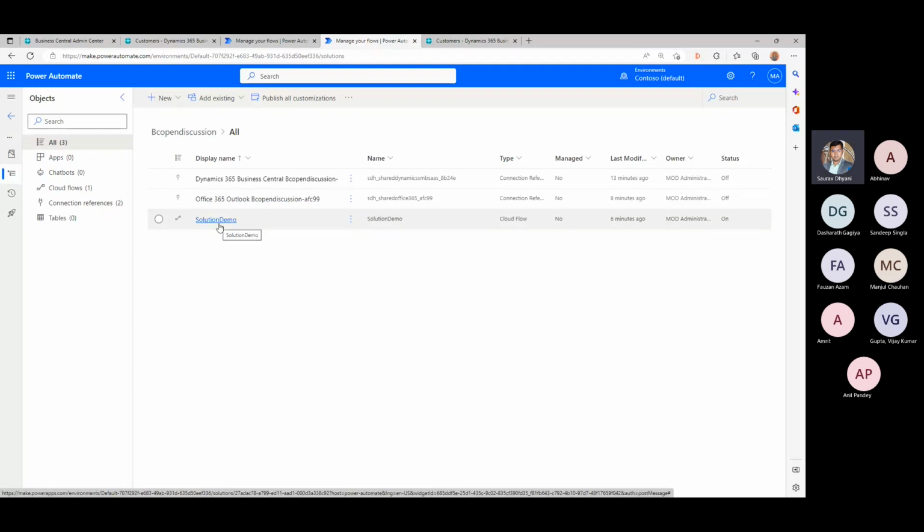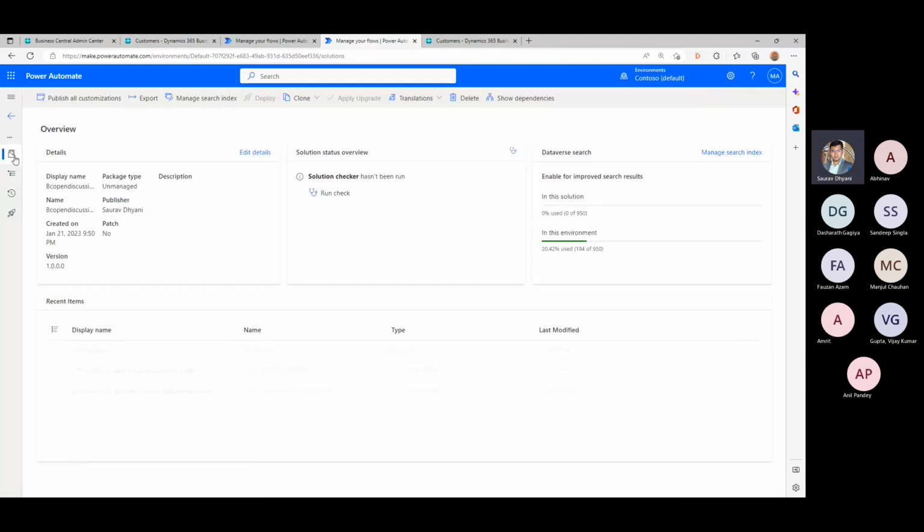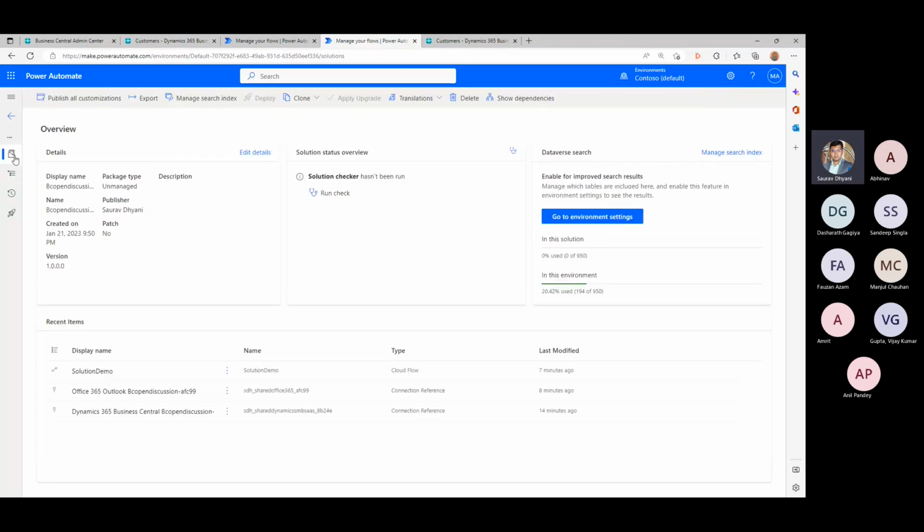So when you have to package this as a solution, what you need to do is, where are the objects in it? Here is the overview of that package, the whole package that I've built. It gives the package name, who built it, what is the version of it, are there any patches run on it or not.